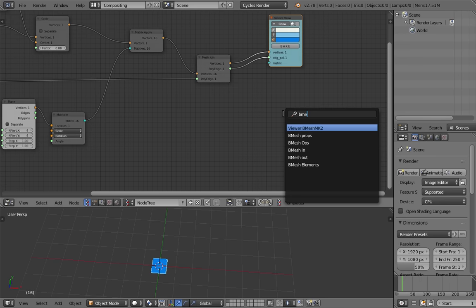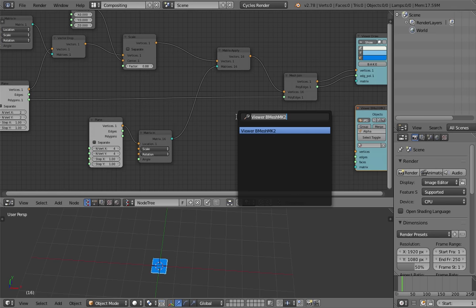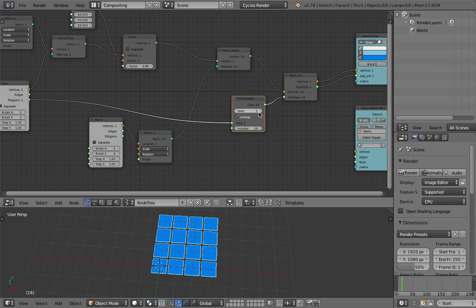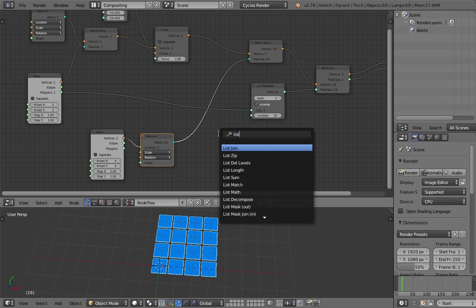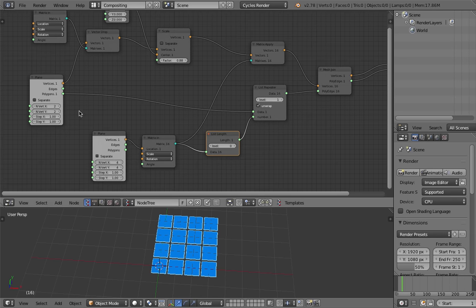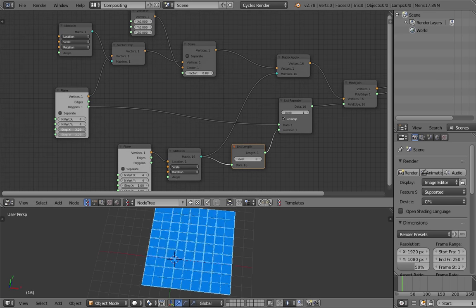If we are using a BMesh viewer. Actually, before I do that, maybe I need to do the repeat here. This repeat. Okay, I think this is more correct. The number 16 is really dependent on the number of matrices, so I'm going to use list length here, with a stethoscope it should be 16, so plug into the number. Okay, now no matter how many matrices we generate, this should still be correct, grid wise.